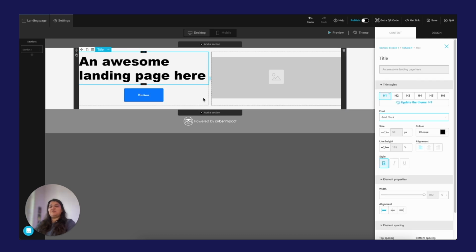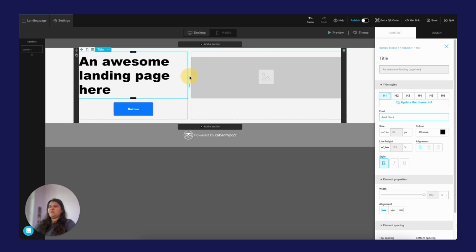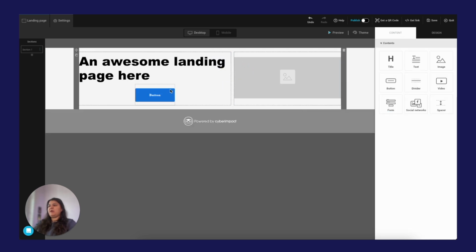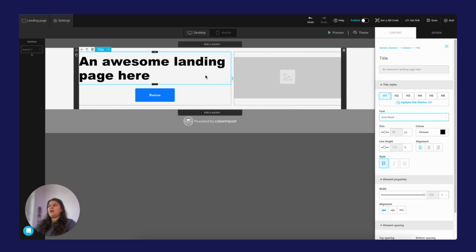Now, like I said before, the column sizes are adjustable. And just like you do with the spacing, you simply drag and drop to adjust the columns. And in this page so far, we have 1 section with 2 columns and 3 elements. You can know what you're using when you click on it. You see the blue line around it. You will also see the type of element that you have over here.